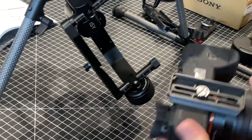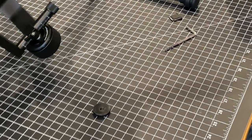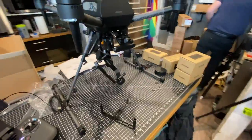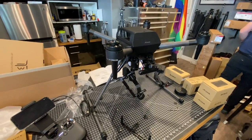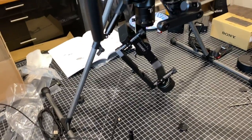The reason this is important is because, right now, that moves. It just twists around. And so I'm going to get a screwdriver and tighten that up just a little bit. But you need that top one in there so you don't get any shifting. You're right. Mm-hmm. Right.